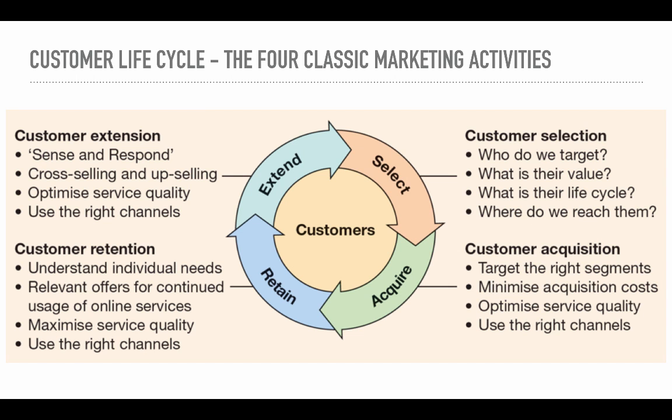So the next part we're going to look at as a framework, moving on from Net Promoter, is the customer lifecycle. And I've really made this clear here. This is the classic marketing activity. So you'll see this in lots of different marketing books, referred to as this. So the classic marketing activities is we select our customers, we acquire them, we retain them, and then we extend them. So we target the right people.